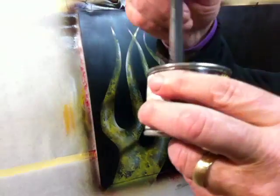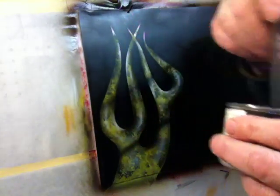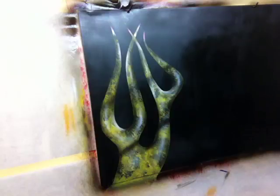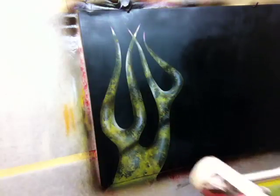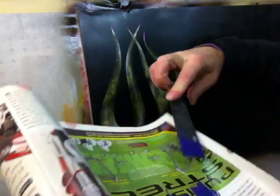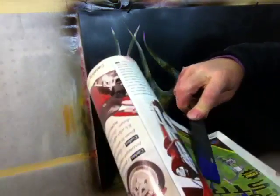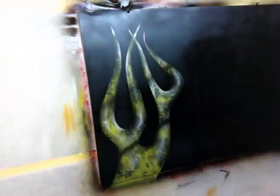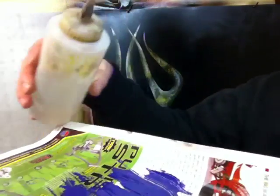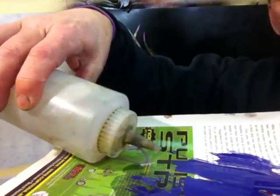So what I'm doing is I'm putting a stick in it, giving it a good stir. And I'm going to pull my stick right up out of the can. I'm going to lay it on my pallet here, and I'm just going to take my stick and wipe it off on my pallet. Like that. Now, I'm going to take my reducer and put over here, kind of around it.